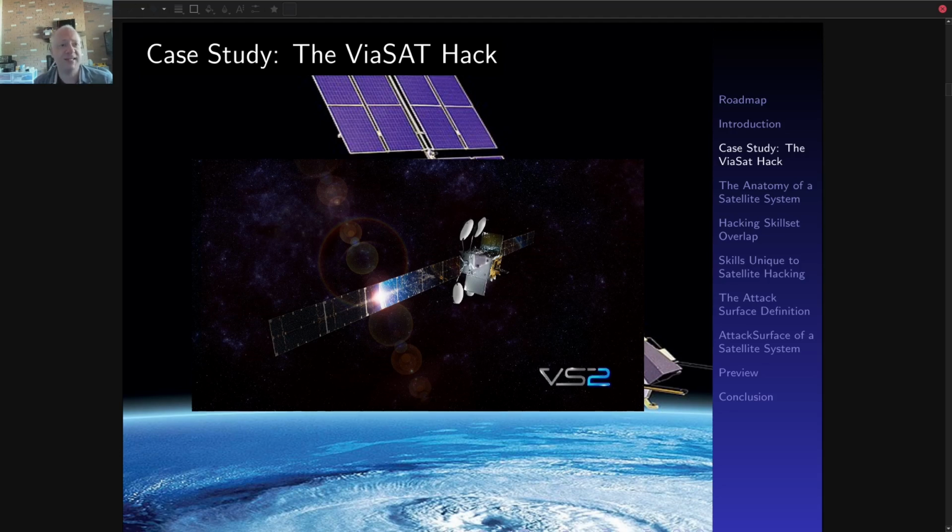The KA-SAT satellites are in geostationary or geosynchronous orbit. More on this when we talk about orbital mechanics. Satellites operate on bands designated by letters, which indicate their uplink and downlink frequencies. In the case of the KA-SAT satellites, the uplink and downlink frequencies are in the Ka band. Uplink frequencies are between 26 and 40 gigahertz, and the downlink frequencies are between 18.8 and 19.3 gigahertz.